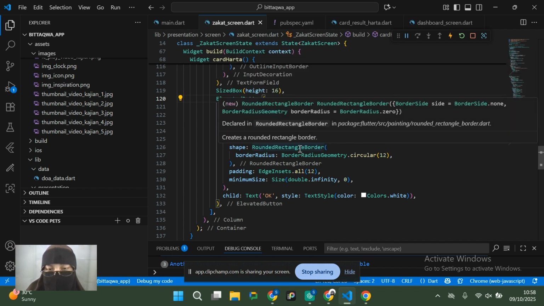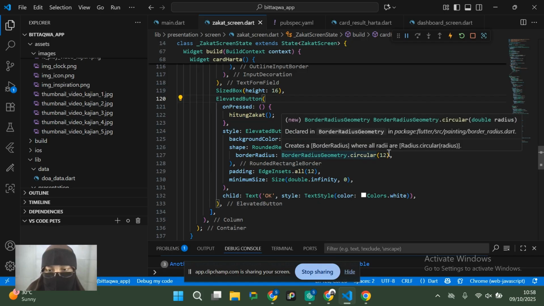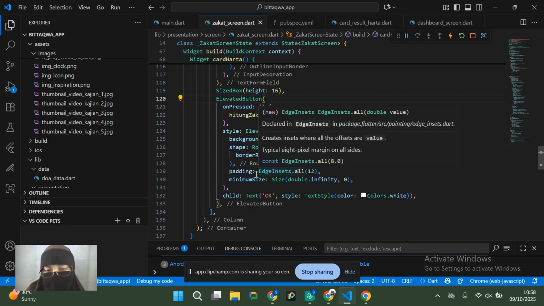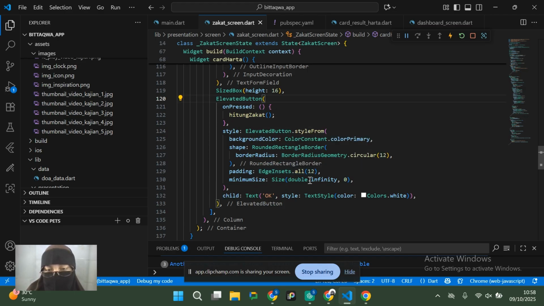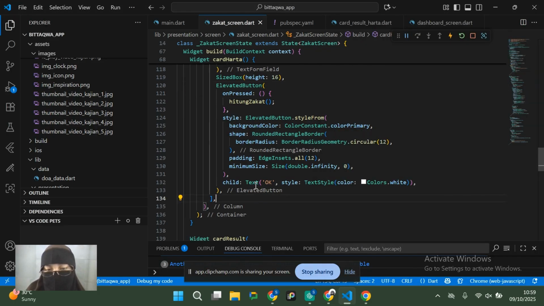The shape is going to be a RoundedRectangleBorder, where the border radius is going to be BorderRadius.circular(12). Then the padding in that is going to be EdgeInsets.all(12), and then the minimum size is going to be Size(double.infinity, 0). So yeah, it's going to be something like this. And then inside of that, it's going to be a Text called "OK", and then style, TextStyle, color white.